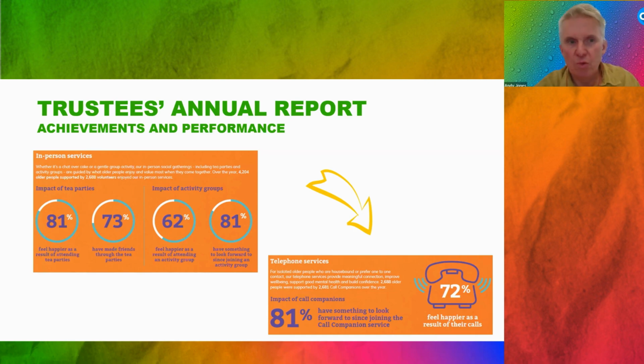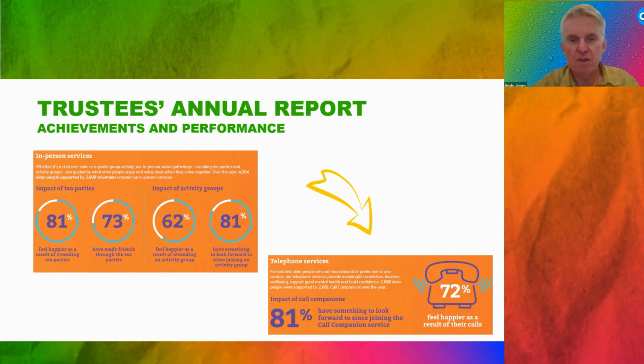And then what's really great here is it's then showing from that what's been the impact of those, in this case the tea parties, and the impact of the activity groups. Are the people feeling happier as a result of attending these tea parties? Have they made friends through these tea parties? Are they looking forward to something since joining an activity group? And being able to show that really demonstrates that impact.